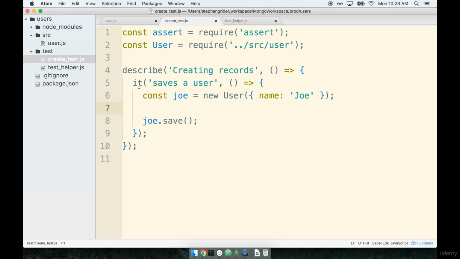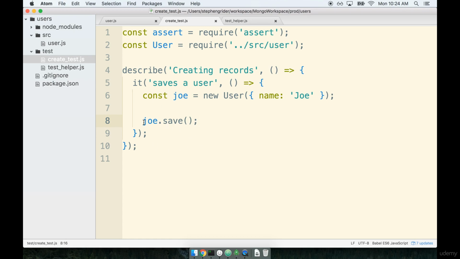We're now ready to make an actual assertion inside of our it block to make sure that Joe is successfully being saved. I want to mention really quick that I know we've been focusing on a lot of Mocha topics so far, how the testing framework actually works. We've really covered the vast majority of the Mocha stuff that we need to worry about already. So from here on out, we can just focus on Mongoose and MongoDB. Having this test environment means that we've got a very robust playground for figuring out how these technologies work. So let's focus on making an assertion inside this it block.